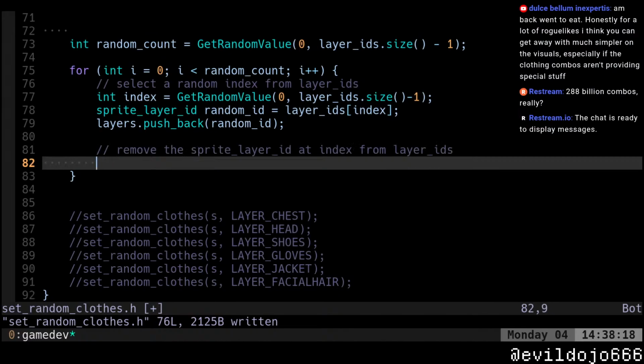And we're going to remove the sprite layer ID at the index from layer IDs.